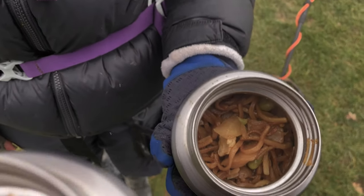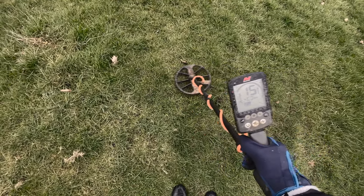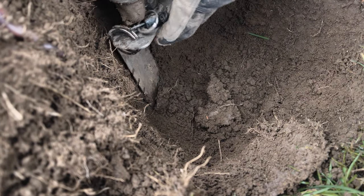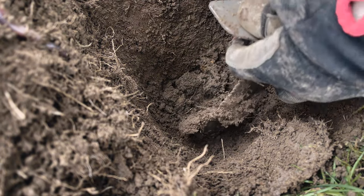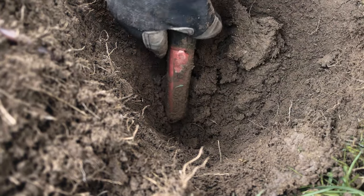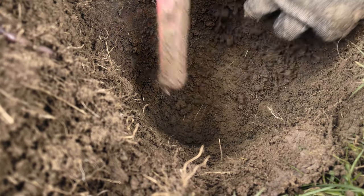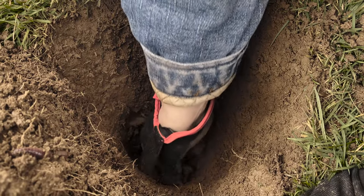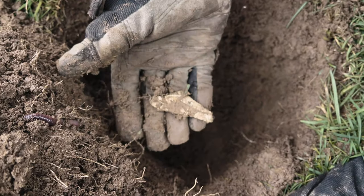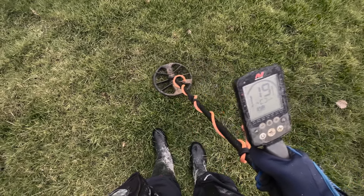Shall we have a look at yours? Oh, it looks good. Chicken noodle. Yeah, 15, 16. Seems promising. See what that is. Is it promising being this deep? I hope so. How deep it is, right? More of that champagne topper. How has it got so deep? How does it sink so low? That's crazy. So it goes up to 19, 20.